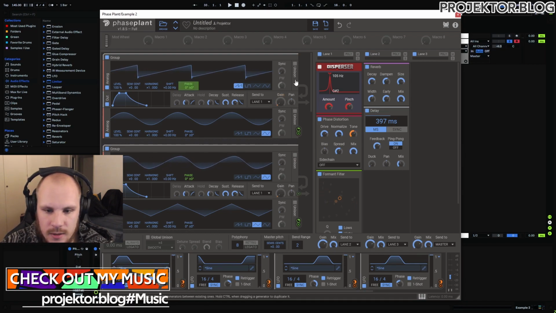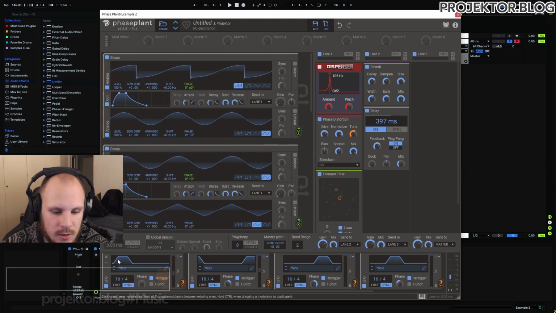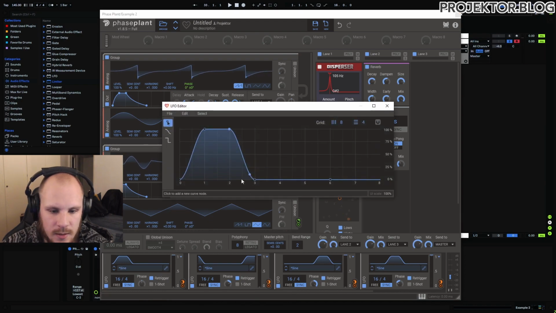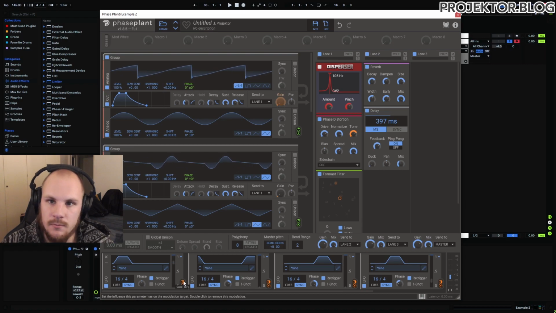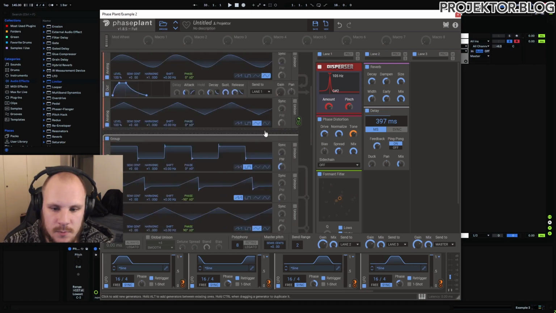But the interesting part here for the start is just how these LFOs are played. You can see for each of these groups, we're playing them all the time. But these LFOs here, with this custom shape that I made, where you go from 0 to 1 to 2 to 3, you get this kind of smooth window-like curve that you can use to select different segments by changing the phase. So these are just 4 copies of the same LFO here, and they're just aligned differently in terms of the phase. You can see the phase down below is changing, and you can see how this one goes up, and then that one goes up, and then that one goes up. So they're kind of switching which of these groups is being played at what time.